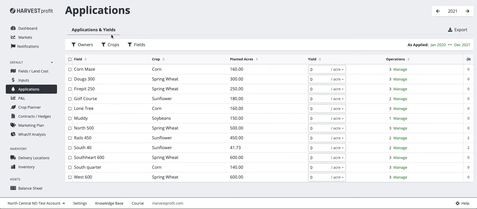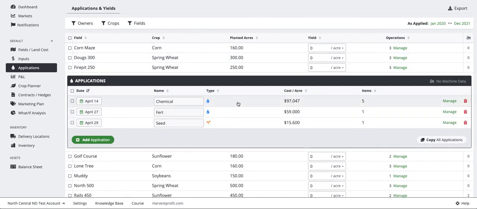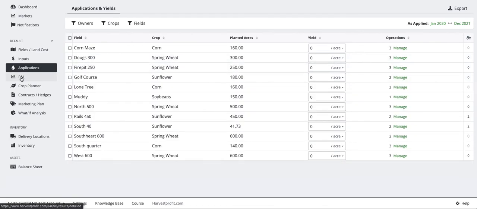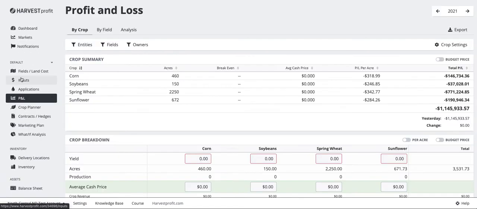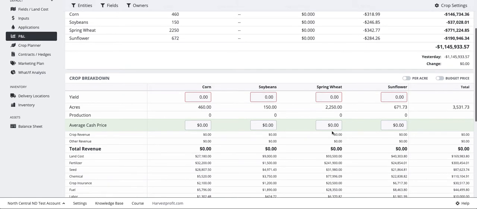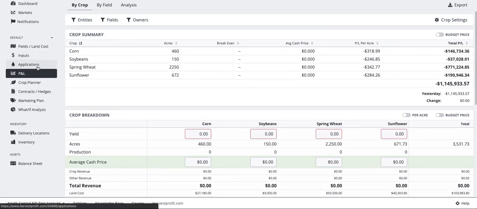And I'm not exactly sure how far we're into this. We're definitely not at 10 minutes yet. You can see I have operations here, applications, they're coming across correctly. You can see costs associated with them already. And again, I just want to make sure, we'll go to the P&L page. And actually the one thing I'm missing is going to be the revenue side because I didn't enter yields in yet. But you can see all of our expenses are entered in. So that's also another important step here that I missed.